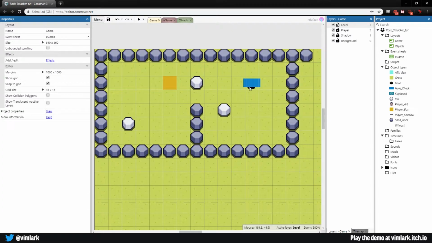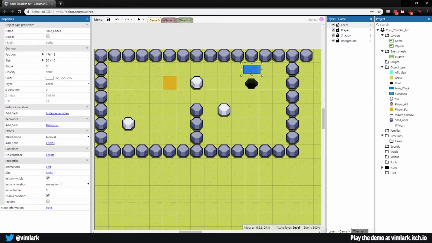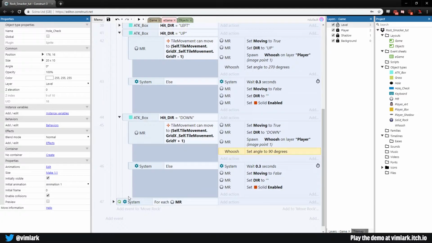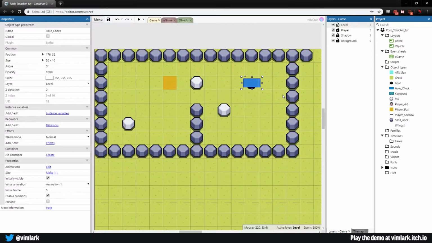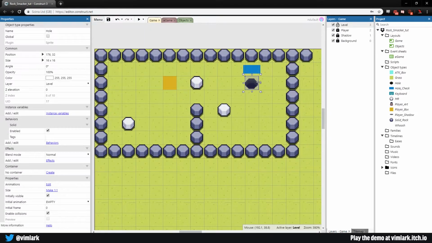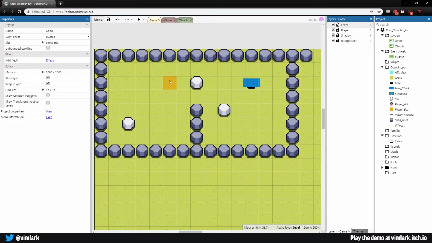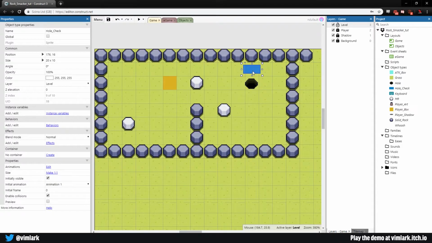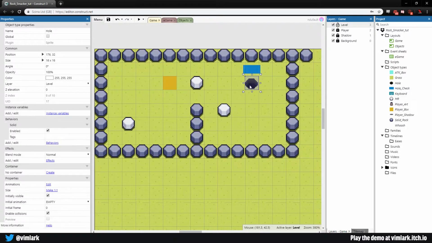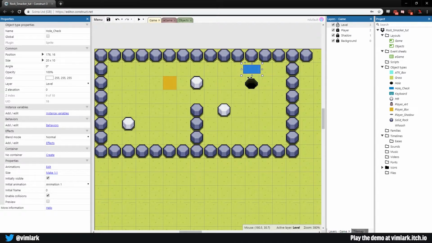Now here's one of the first places where we're going to use something that's not part of the free version. I think we're just about at the limit for the free version, which I believe is 50 events. So I'm not sure about the free ones, I am sorry, but what we're going to do here is make this simpler, so we don't have to place something that has multiple things that attach to it. So we're going to use our first instance of a container. We could have done this with the player, but since it's just one thing, it wasn't super important. But for the hole, we're going to have multiple holes there, and each one of those is going to need their own hole checker that links up to it.